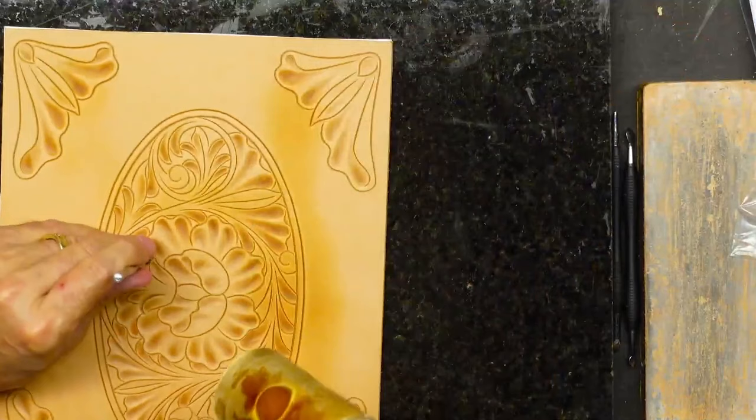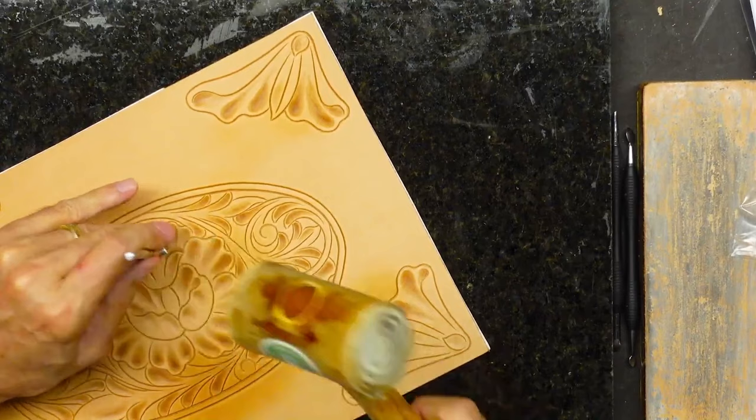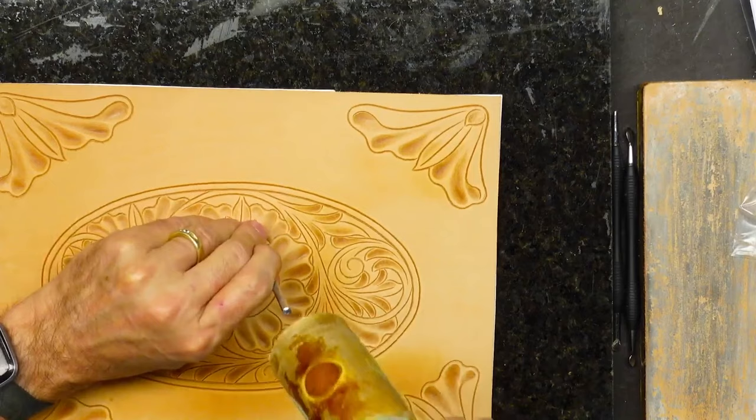Way back when I got started in leatherwork, we didn't have steep angle bevelers. You just had one kind of beveler and that was it. And if you had a really tight design where the lines got really close together, if you weren't careful, the back end of the beveler would be mashing the line right behind it. So you know what I learned to do? I learned to lean it forward and change it. Now it's a steep angle beveler.